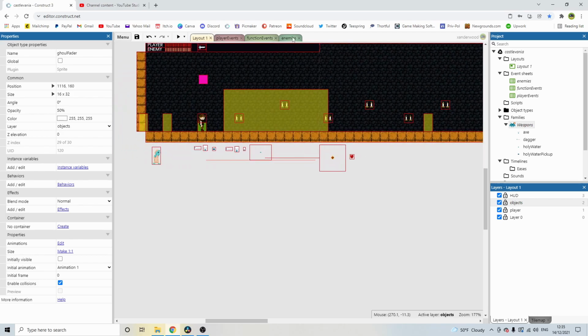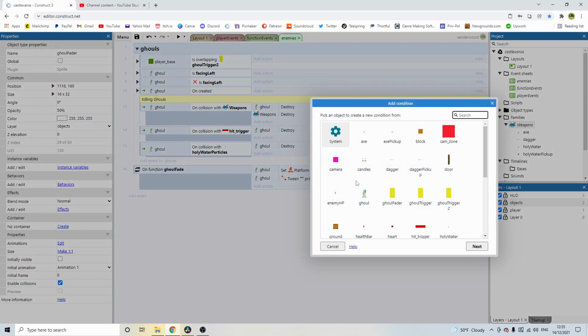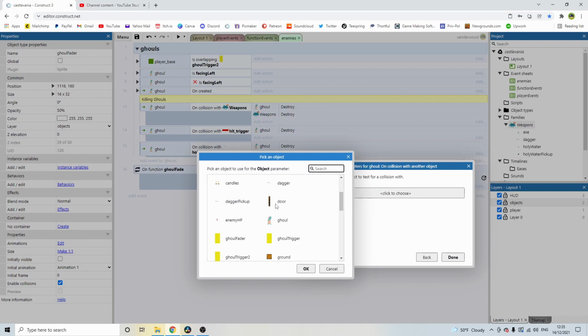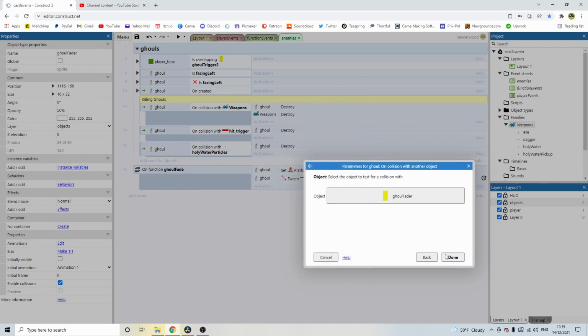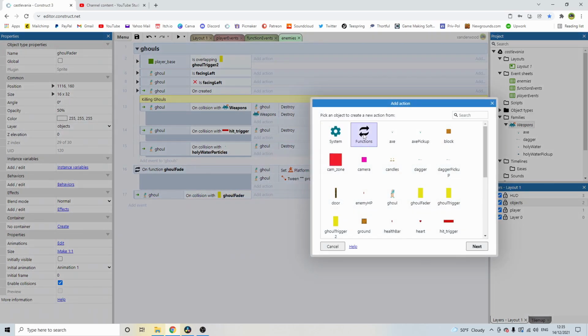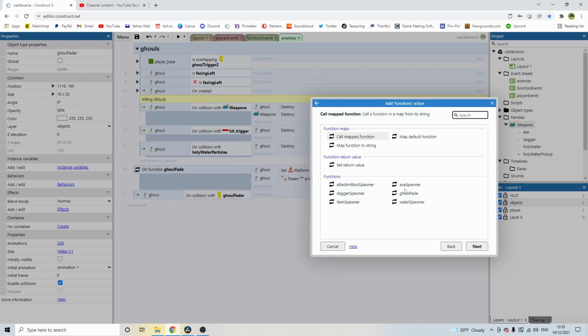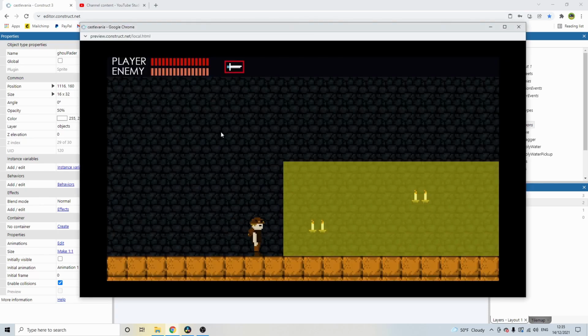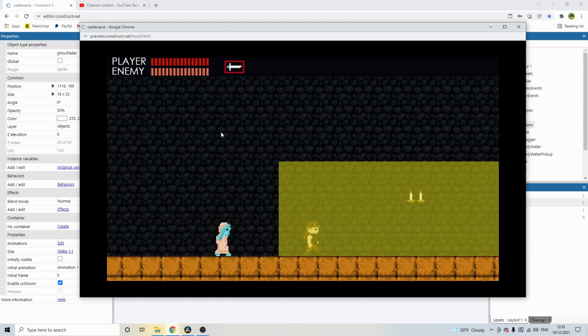So go back to the enemies, and let's add an event, and we're going to say Ghoul on collision with another object, and that's going to be the Ghoul Fader. Then we're going to call in that function Ghoul Fade. Now, if we watch how this works, let's watch this guy now. He should stop and then just fade out. There you go.